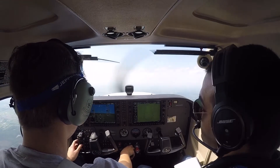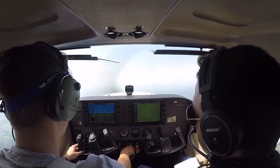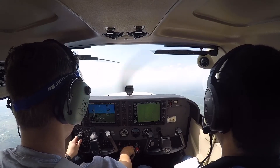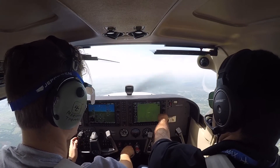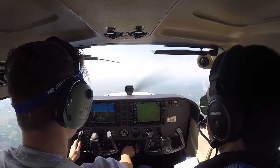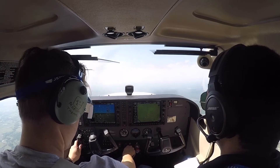Cessna 2 Charlie Foxtrot, turn right 020, maintain 2,500. Maintain 2,500 feet, heading to 020, 30 to Charlie Foxtrot. Spartan Niner 6, descend to pattern altitude, enter midfield, right downwind for one Niner right. Assuming we're going to be doing maneuvers, I won't lean it just yet, unless you want me to. No, you're fine, just keep it rich. 2500, that works good, right at the top of the green.